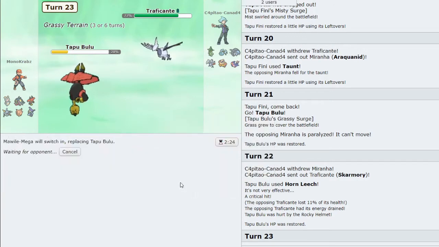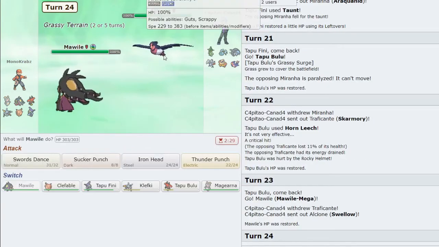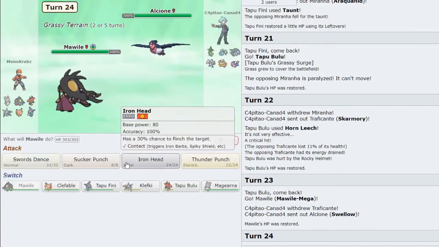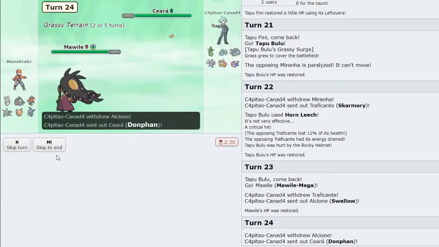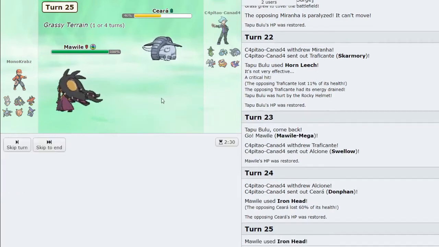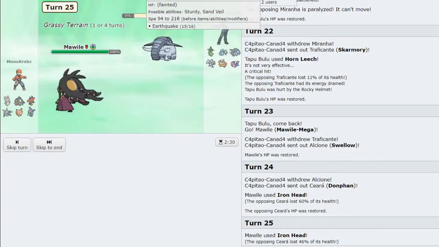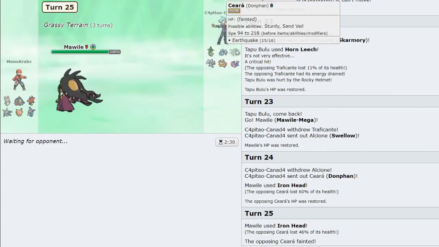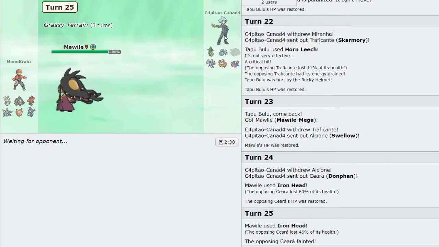And I can't set up in its face, so I'll go into Mawile here. I'll click Thunder Punch. Actually, I'll click Iron Head in case they go into Donphan. Nice. So that is a huge chunk of damage on Donphan, which is so important for me. We do live Iron Earthquake thanks to Grassy Terrain, as they're actually slower. That is surprising. Alright, it must have been a speed tie because they're both 218.